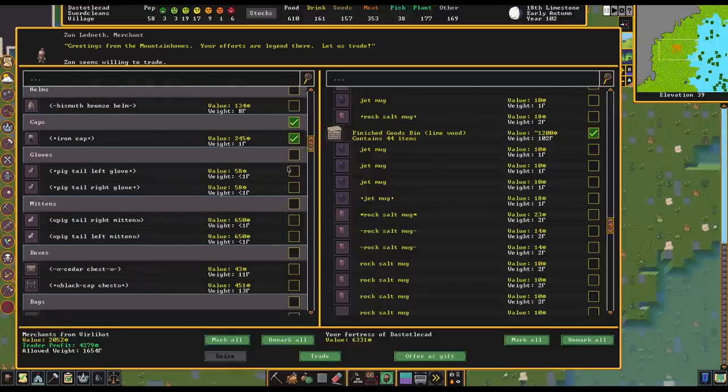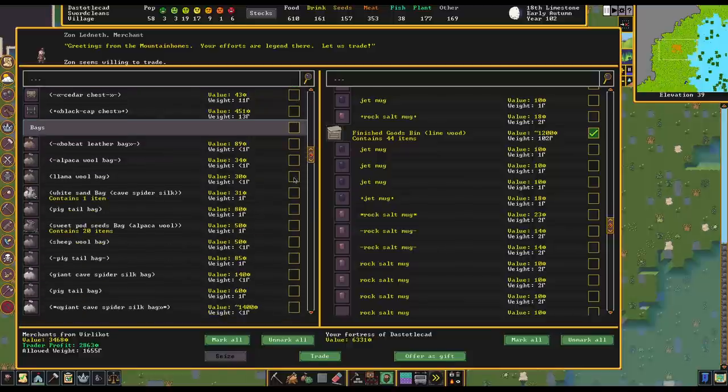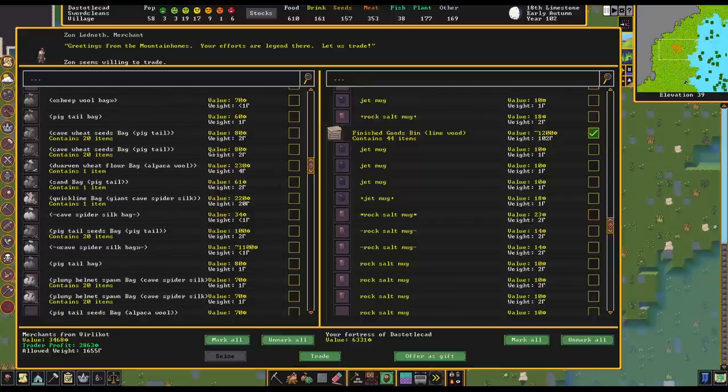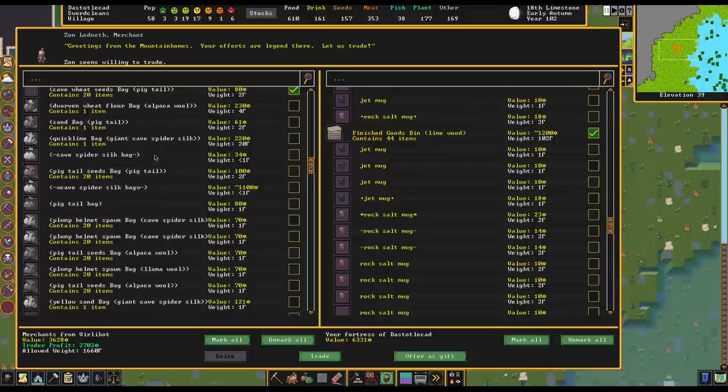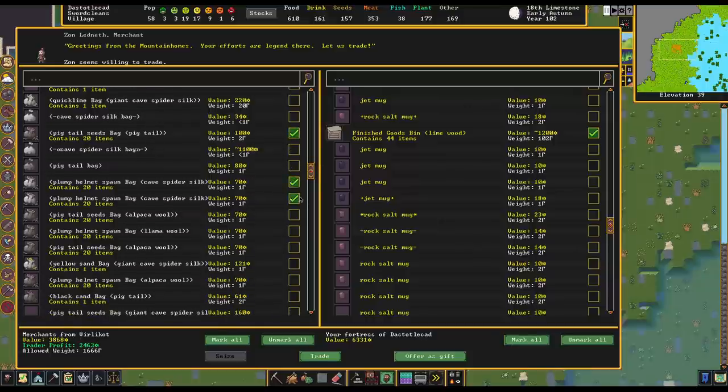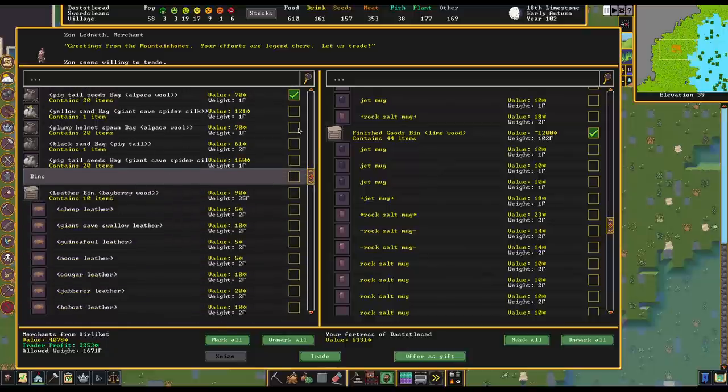Iron cap might be fine. Gloves, mittens. Sandbag, no. Sweet pod, no. Cave wheat. I mean, we could start a cave wheat crop. Maybe I will go and get that. We probably got some. Here's just some pigtail. No, wait, that's a sandbag. The bag itself is made out of pigtail. Quicklime. Pigtail seeds, yes. Plump helmet spawns. Pigtails, plump pig. Good.